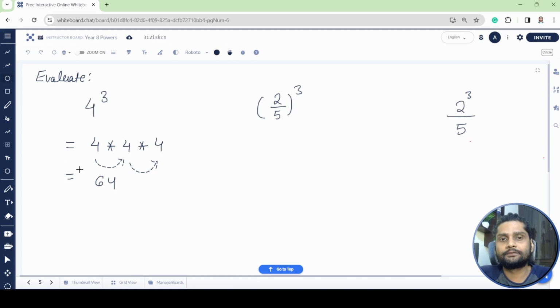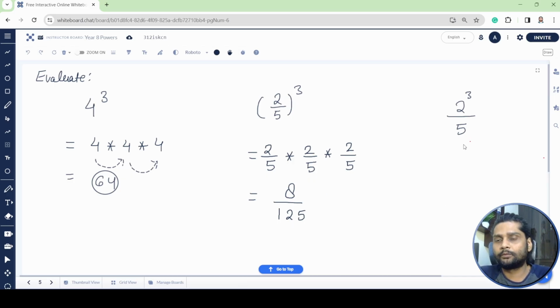So that's your answer. Now students, here in the next example, we have a fraction that gets multiplied 3 times. So just because it's the whole power, we can still multiply 2 over 5 3 times. So whatever is the base that is multiplied, if we have a whole power present, it simply means it's going to multiply it the same number of times as the power. For now, 2 times 2 times 2 is 8, and when I multiply 5 times 5, that's 25, and further times 5 becomes 125. So this is the answer.